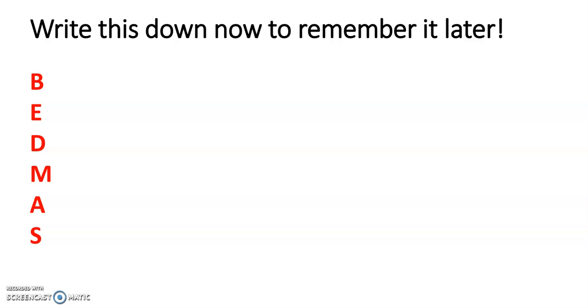So rather than just having BEDMAS written down in your book and looking at it, it's always good to make notes for yourself. If you write things down, it helps you to remember it later. So when we look at operations, if we have brackets or parentheses, that has to happen first. Anything that's inside brackets needs to be done first, and that's called clearing the brackets. Next up, if you see that you have exponents or square roots, because they are hand in hand, those ones need to be done second.